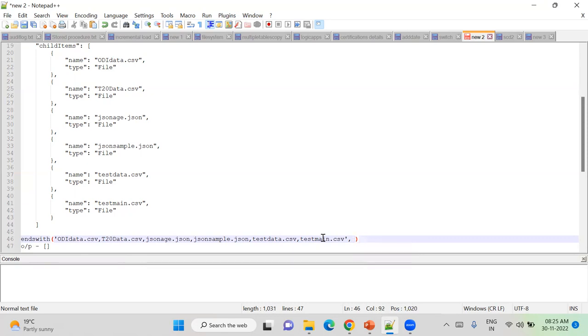Then JSON. If I click on JSON, all the file names ending with JSON, these two files, will be picked up. This is also one of the important interview questions, a scenario based question. They will ask a question like, I have a folder which contains multiple files, multiple file formats available, like CSV, JSON, Parquet. There are a lot of file formats available. Out of all those files, I want to copy only the CSV file formats to the destination in a dynamic approach. So how can you do that?